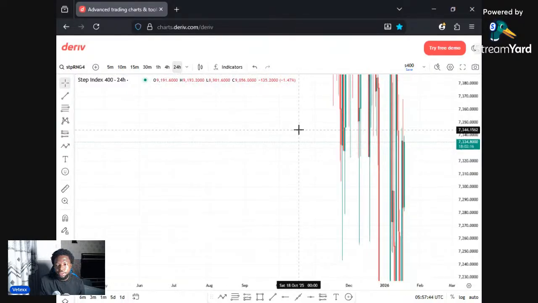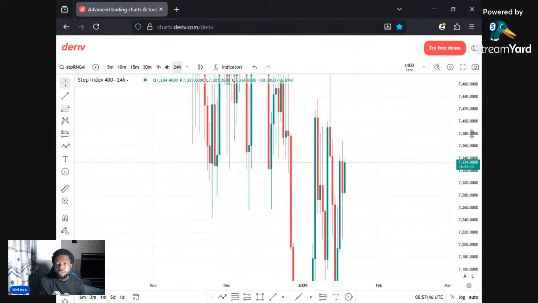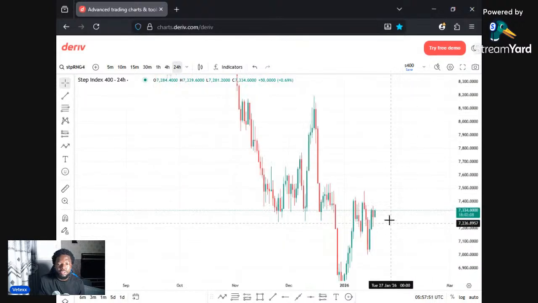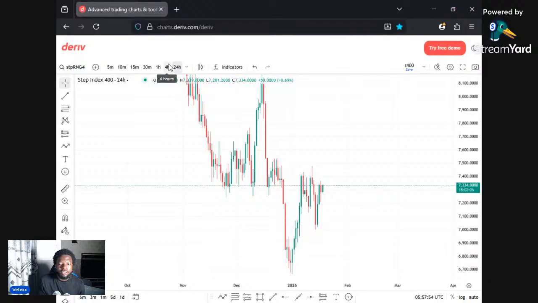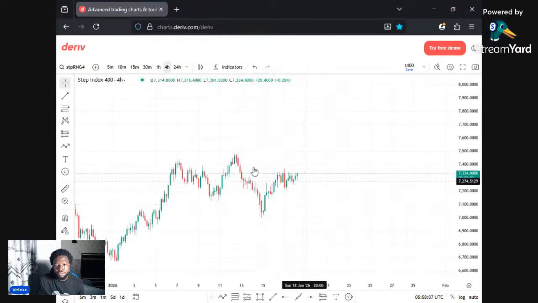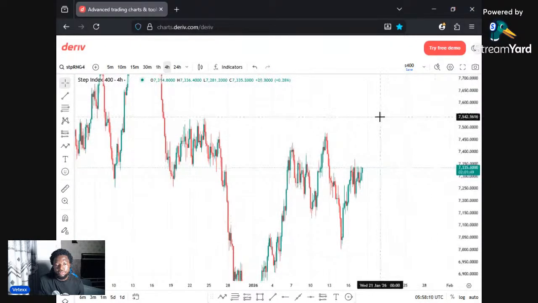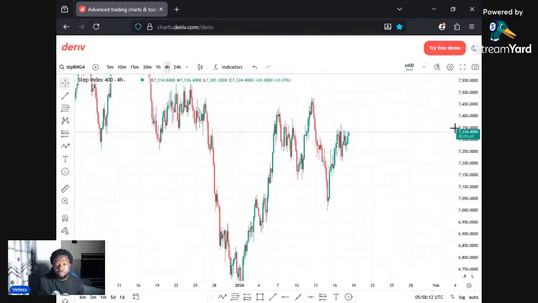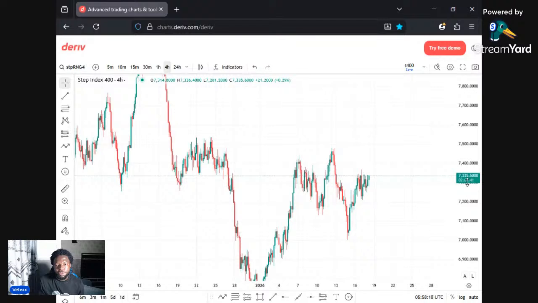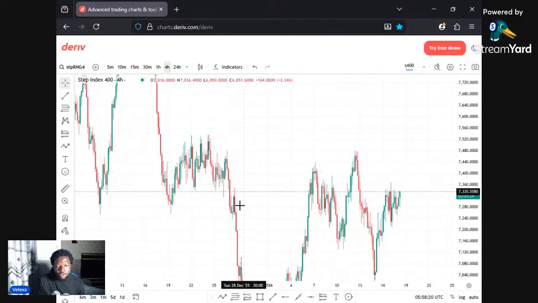Let's check from the higher time frame, which is from the daily time frame to the 24-hour time frame. On the 24-hour time frame, we can't see anything clearly on step 400. So what do we do? Go to the 4-hour time frame and check if there is anything visible there. Okay. On the 4-hour time frame, we're anticipating price to tap into this POI, which is this.